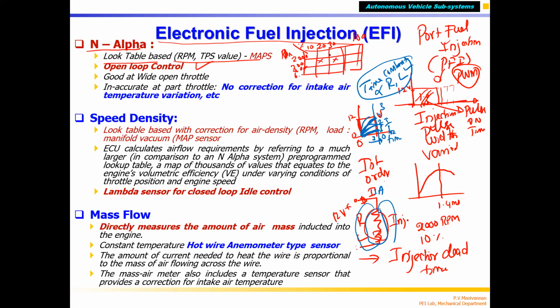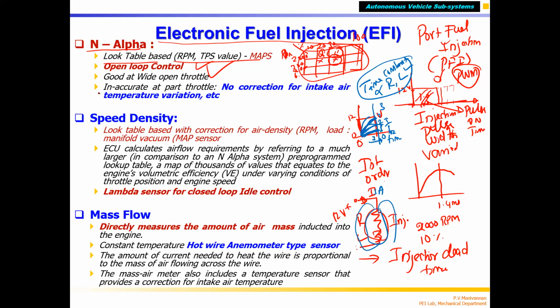Conduct experiment, fill the injector opening time. See, it is filled with injector opening time at various speeds. If you do that, that is called the N-alpha method. It is very simple. You need only two sensors, engine speed sensor and also throttle position sensor. By using that, you have already made this map at the test bed, not on the actual vehicle. You have to do this and store it inside your map.